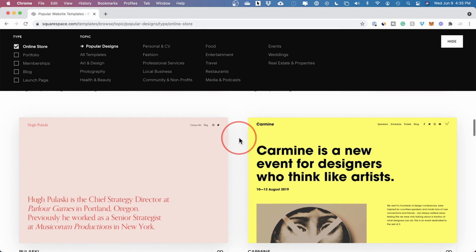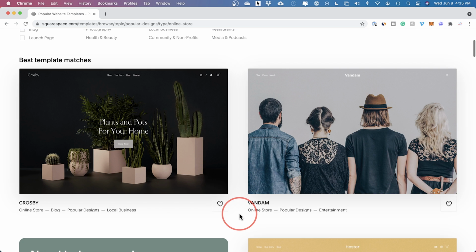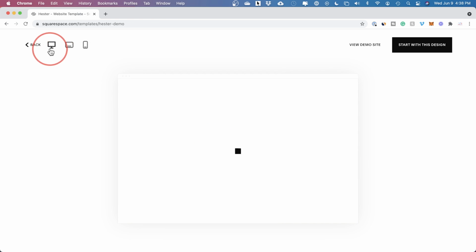So take your time at this stage, go through a lot of these filters up here, look at all the templates even if you want to, and see which one catches your eye based on the type of business that you have or personal website that you have. So this one caught my attention. It's the simplest one, and you could actually preview any of these sites. If you look on top, a lot of the websites let you look at things at an iPad size or tablet size and a mobile size. And nowadays, you really want to pay attention to the mobile layout.